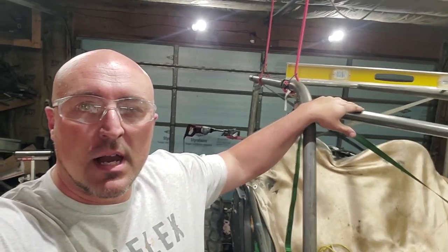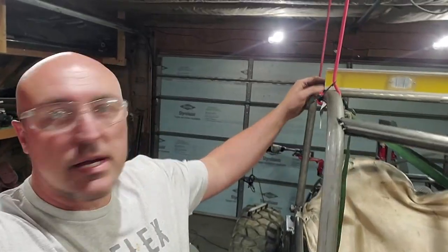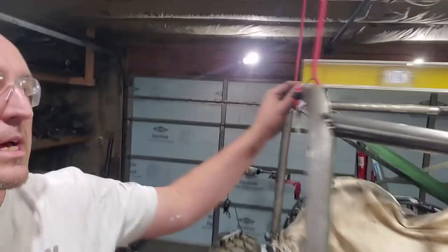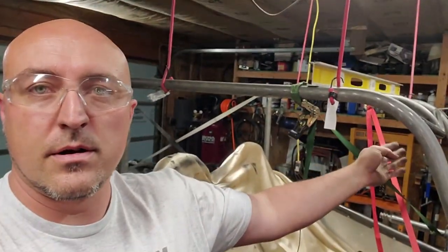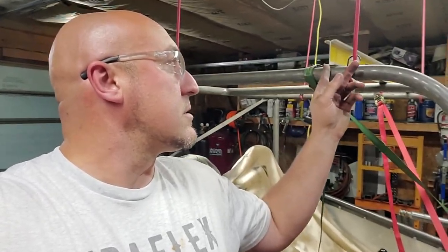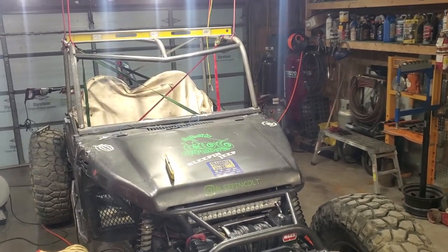It's getting pretty late, but this is a perfect example of why this stuff just takes time and why you want just a little bit extra when you notch — you can always take a little more out. It's just a little bit off, and I was kind of guessing that notch. I'll have to massage it out a little bit with the flap disc and bring it down — looks like maybe an eighth or a quarter inch. Starting to look like a rock crawler. Calling it a night.